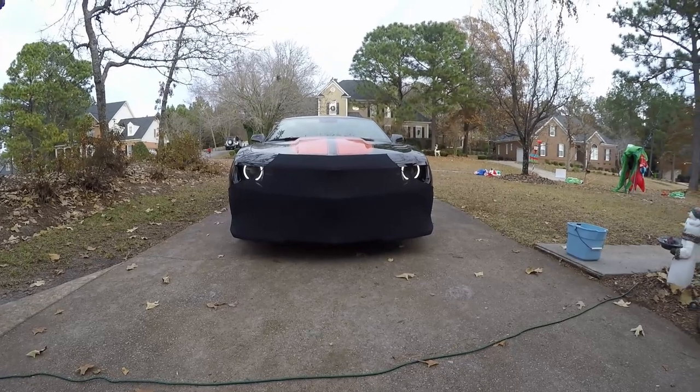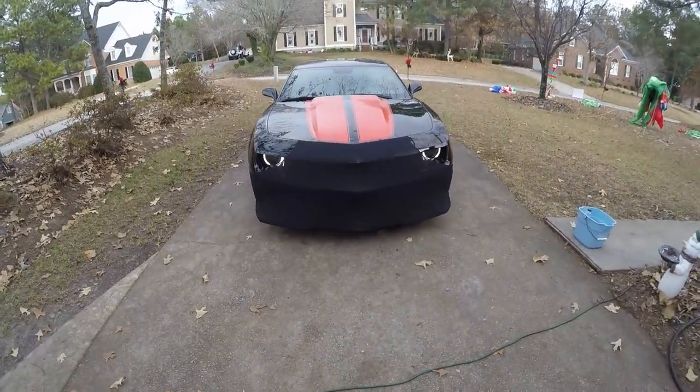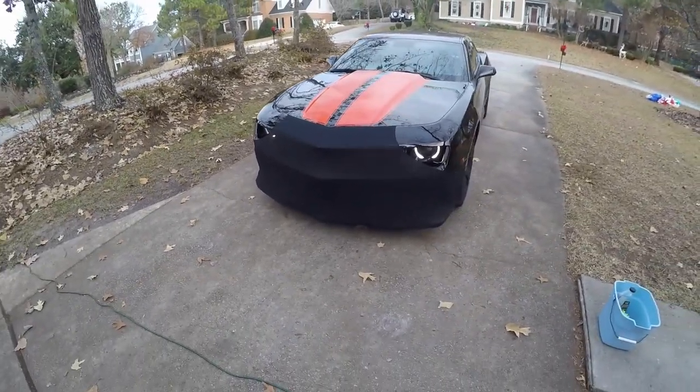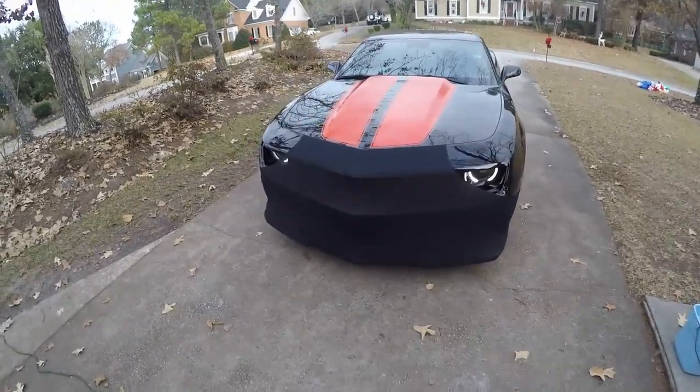I think it's awesome. A lot of people were like, oh, why do you want to cover up the front bumper? Really, I'm only going to use it on trips. I drive back and forth from school a lot, so that's the main reason for this. But I mean, it doesn't look bad at all.